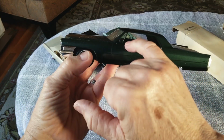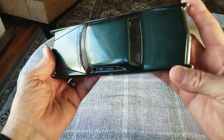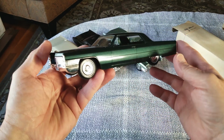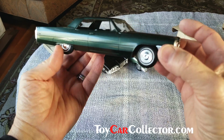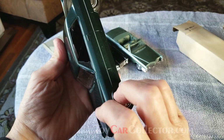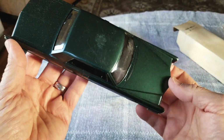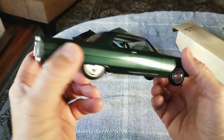Oh, now this one does have a broken bit right there. Little fragile piece. Little broken bit. One little broken bit. Slight disappointment there, but not bad. It'll display just fine. Probably came like that. It might have just been misformed on that, but look at that beauty. Wow. That is neat. Look at that.